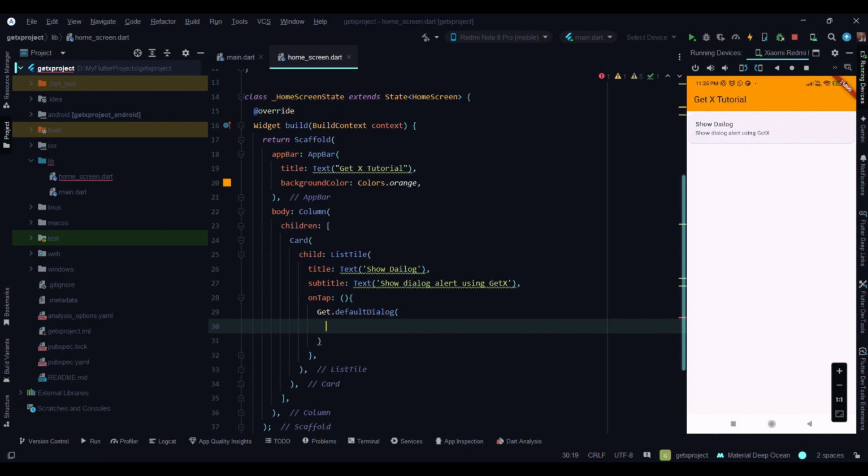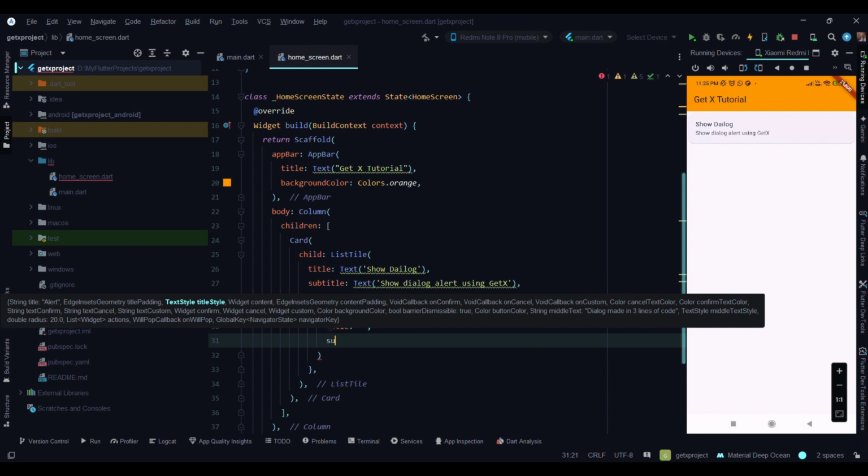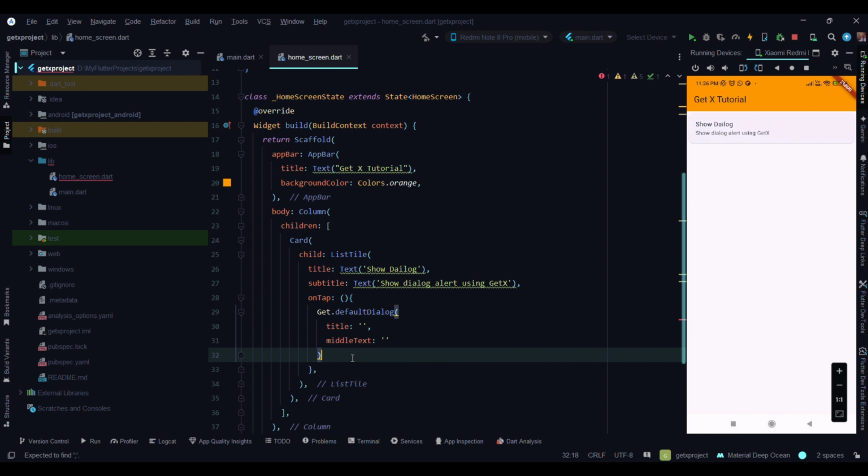It has actually got so many property, but for now I want to use title and subtitle for showing dialog whenever I will press this show dialog list style. Subtitle is not there, actually middle text, and after this add semicolon.